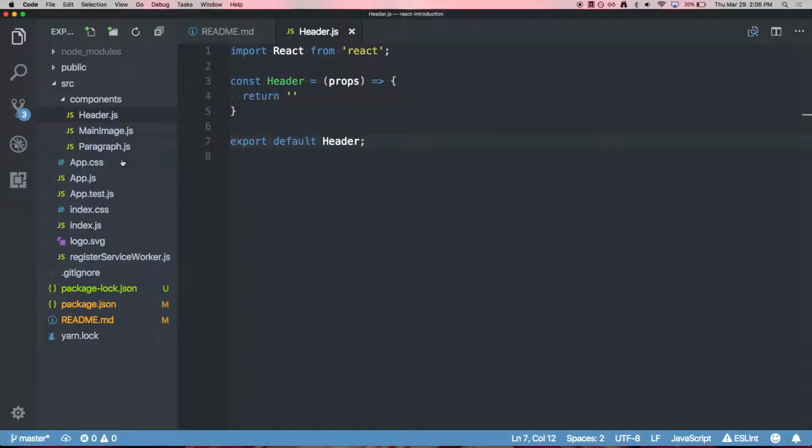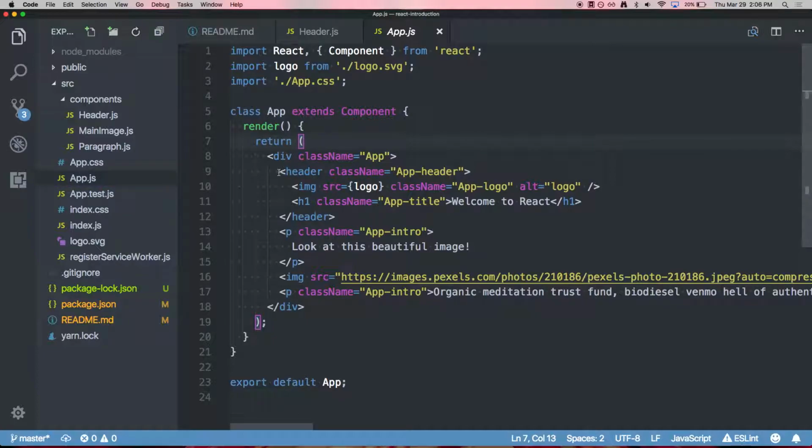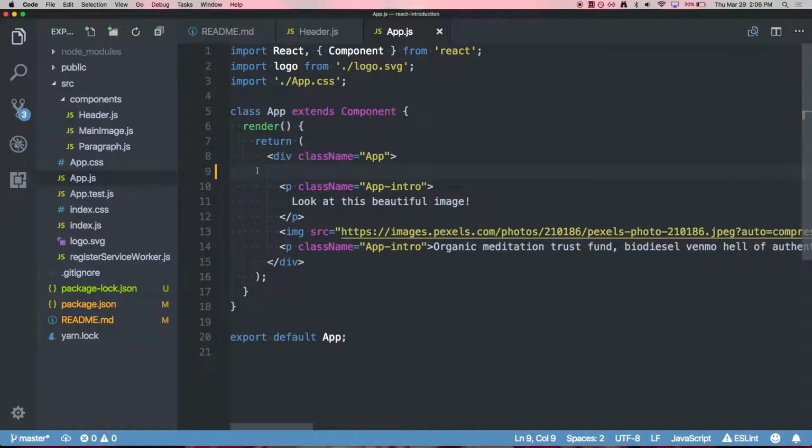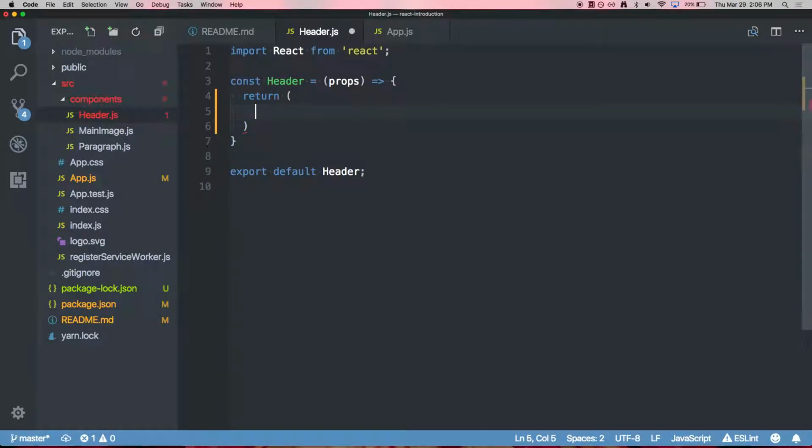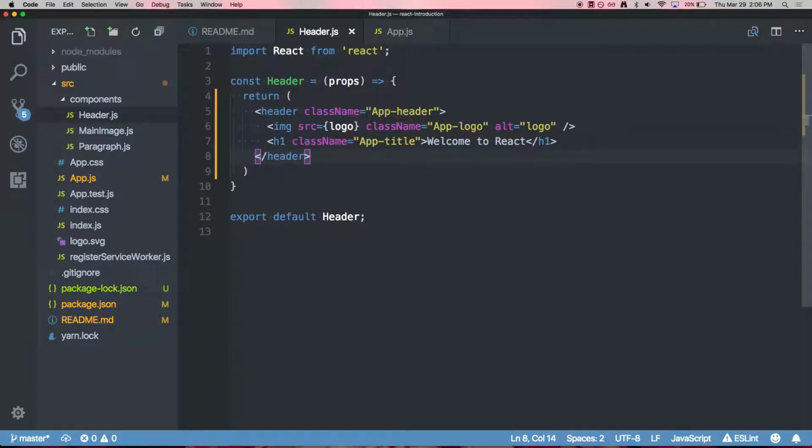So the first step that I'm going to take here is I'm literally just going to cut this code out. So from header to header, I'm just going to do Command X, pull it right out of the application, and move it over to Header. So right now, Header is returning an empty string. What we want it to do is return this whole block of HTML. And so when we need to return things that are on more than one line, open up a set of parentheses, just hit return, and then paste your JSX, paste your HTML right in there. So this is now a component that should work.